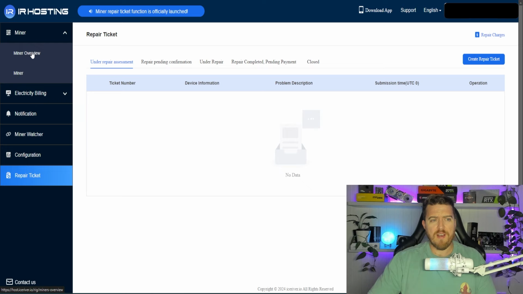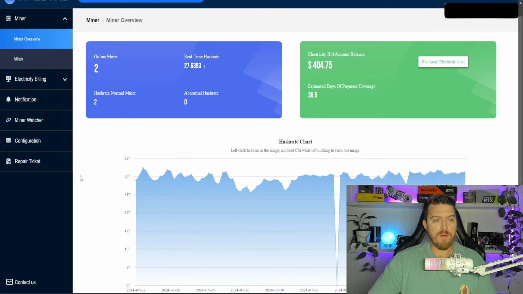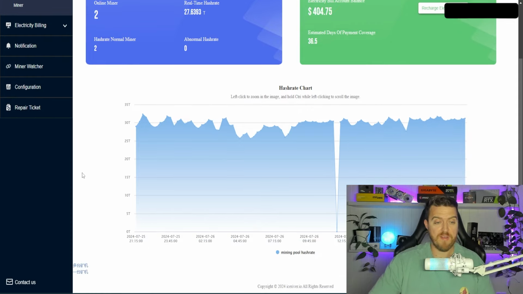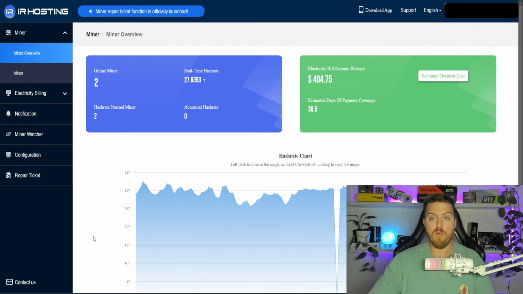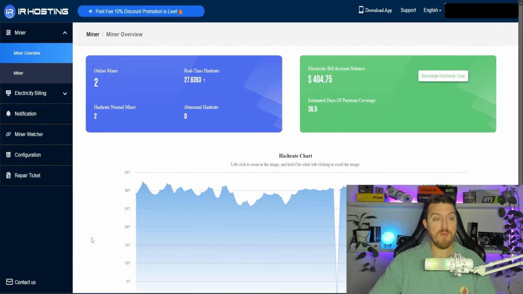The one thing I do not like at all about this is that there's literally nowhere to see any information on fan speeds, temperatures, hashboards, all that sort of stuff. Now, they do have these little tabs down here. It may be off screen for you, maybe not, but it says machine and detail. And when you click on these, basically they say it's under maintenance. So I presume that will be where we'll be able to get a little bit more information to start. But it'd be nice to be able to see something. All we can see is the hash rate at the moment. So we'll jump on over to that next page and see how they're doing so far.